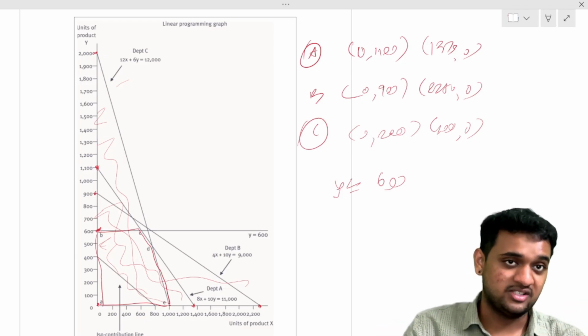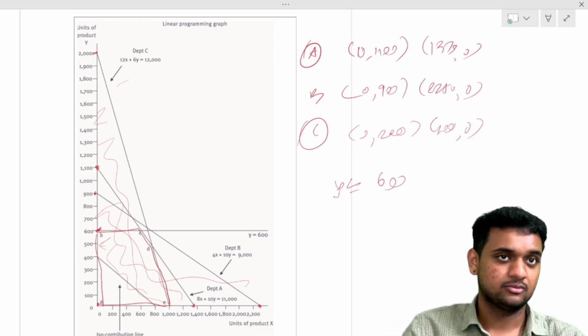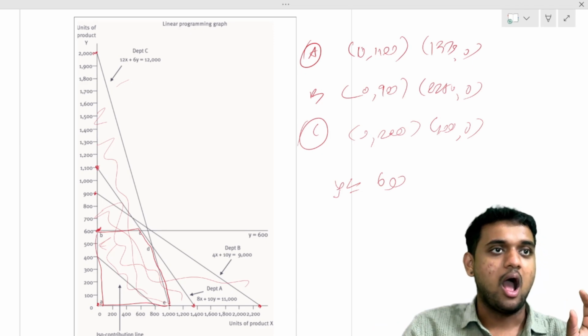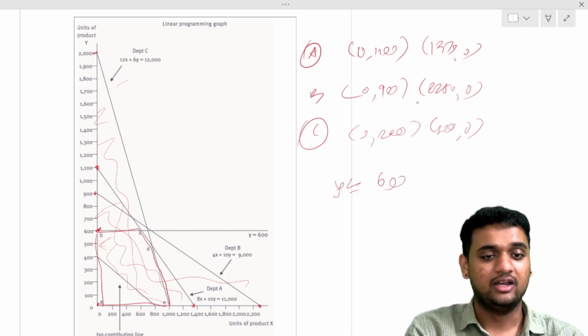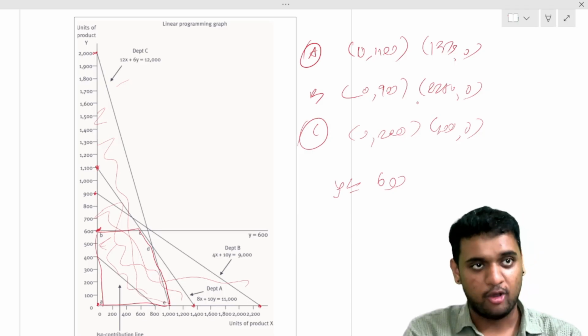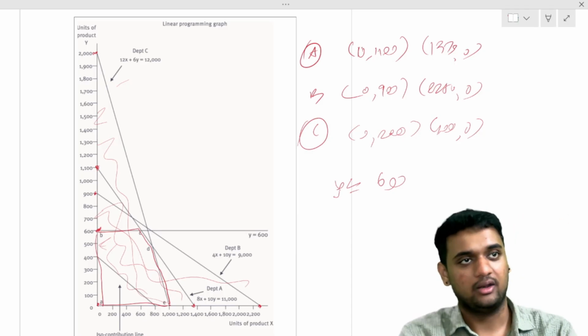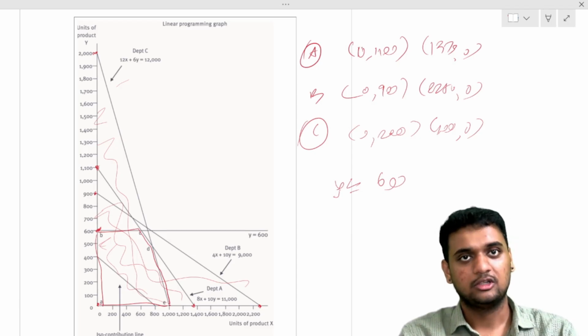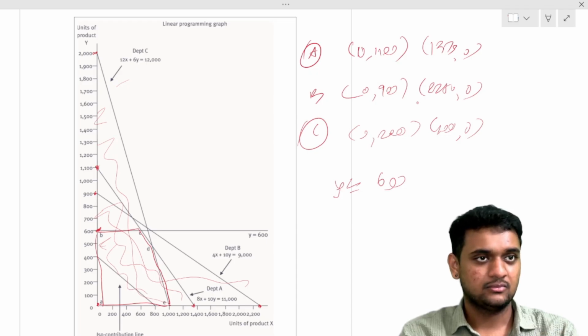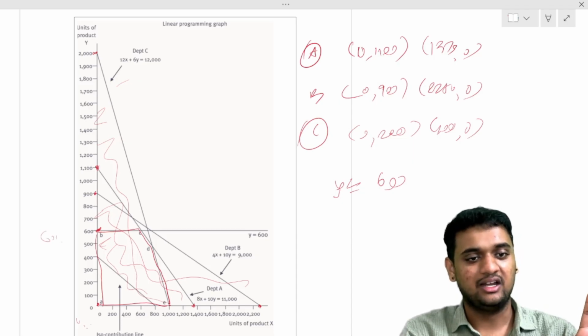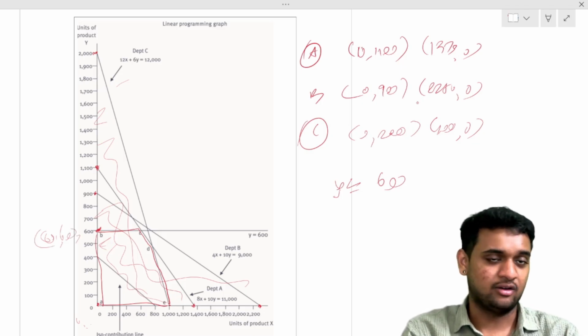So what that common shaded region means, I will tell you first. Our point is somewhere in A or B or C or D or E. In all these 5 points, 1 point is the point which we require. In the common shaded region, what are the 5 corner points? A, B, C, D, E. That represents points. A is 0, 0. B is 600, 0. C is the intersection of 2 lines. D is the intersection of 2 lines.